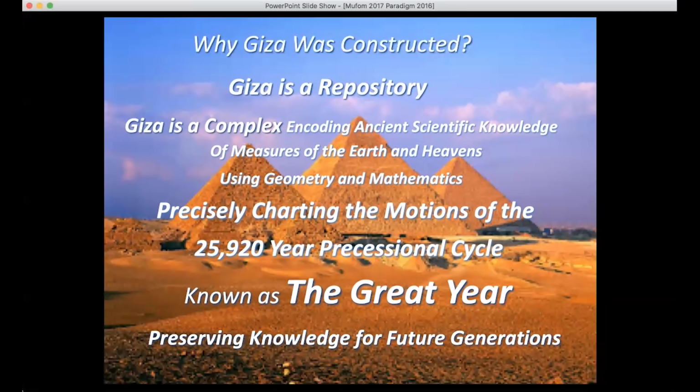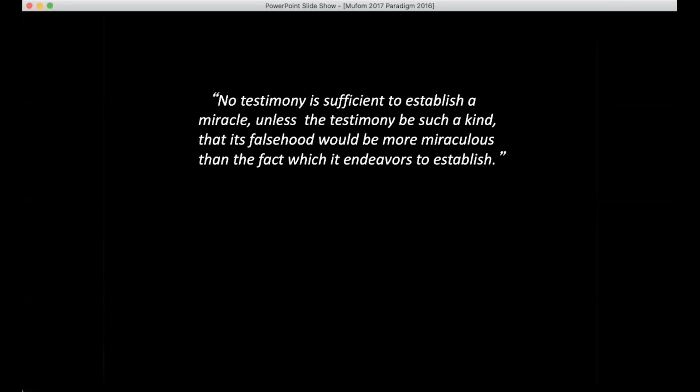Now, again, I don't count out any other mechanical or machine-like powers of the pyramid. That does not negate any of that. It can still happen. But what they did do within these architectural structures was encode the knowledge; the bottom line, the end message here, is charting these motions of the precessional cycle.